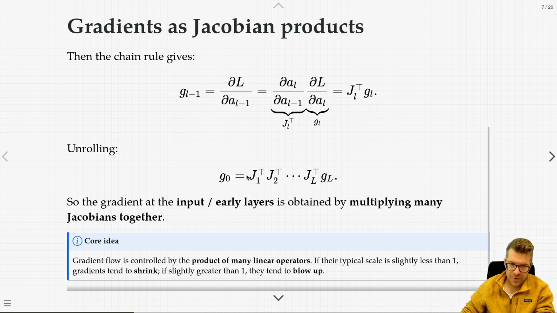If the scale of these matrices is a little bit bigger than 1, and you're multiplying all of these numbers that are bigger than 1 together, then it's going to have the opposite effect. The product will get bigger and bigger and bigger. I'll define scale in more detail in a moment, but you see the overall trend. If these J's were just scalars, and they were small, multiplying them together would diminish to nothing. If they were all bigger than 1, the product would get bigger and bigger. The same concept applies.